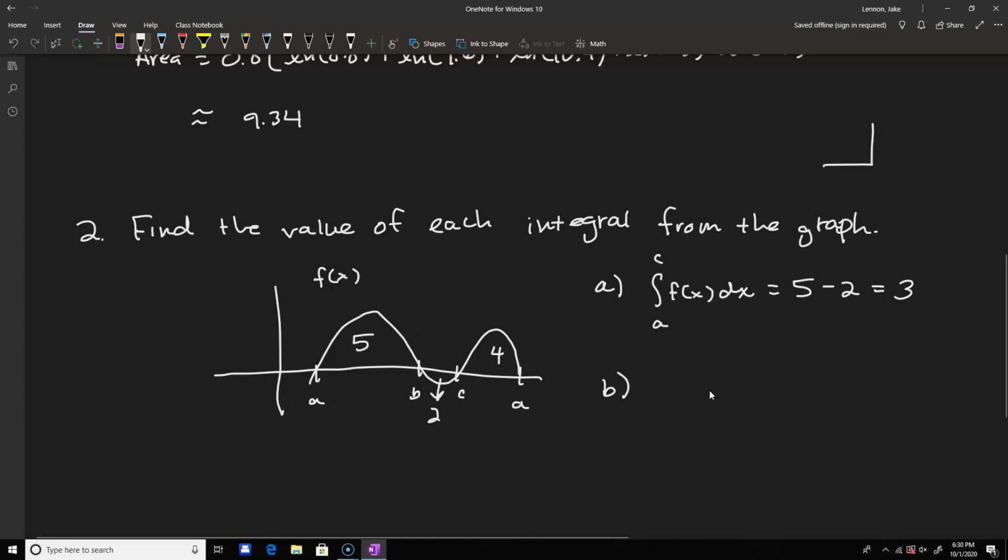Let's say B, we were doing the integral of, let's say we start at, sorry, this D kind of looks like an A. This is a D. Let's say now we start at D and we go to B of f of x dx. So now you can see the starting point is furthest to the right, and B is to the left of it. So we're starting at the right and going to the left. So that means the typical conventions are going to be the opposite of what they normally are.